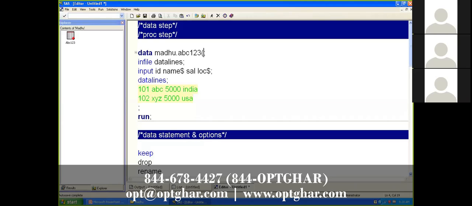Just what are the data set options? Keep. What is the use of keep? We can keep the variables which we want to put into the data set, ID and salary.